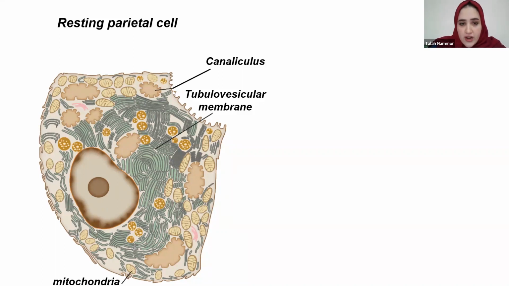Because if you look at the surface area, when we produce gastric acid, we need a lot of space, a huge surface area to secrete it. But this one is not going to produce huge amounts of gastric acid. That's why the first step before gastric acid secretion begins is that the parietal cell will undergo a conformational transformation.